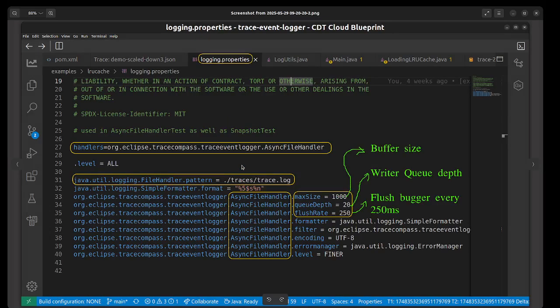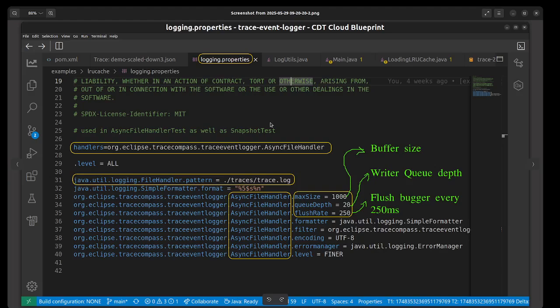Well, through the magic of the properties file. So we have a properties file such as this one, and we defined as handlers a single one in this case, which is the fully qualified name for the AsyncFileHandler. And with that, we pass that property file.